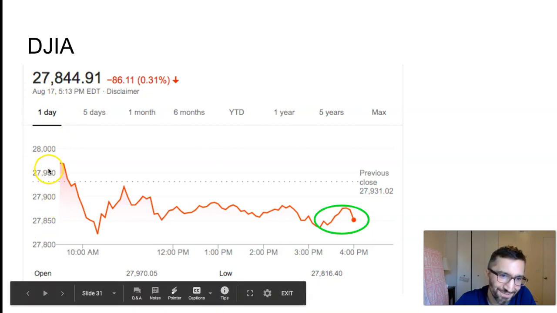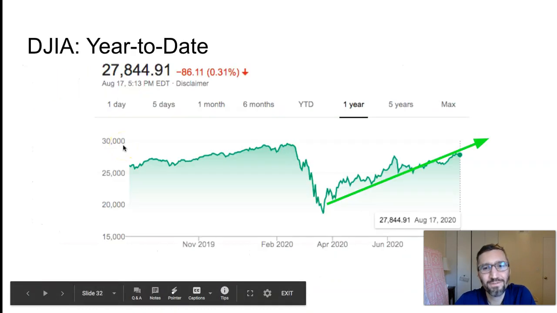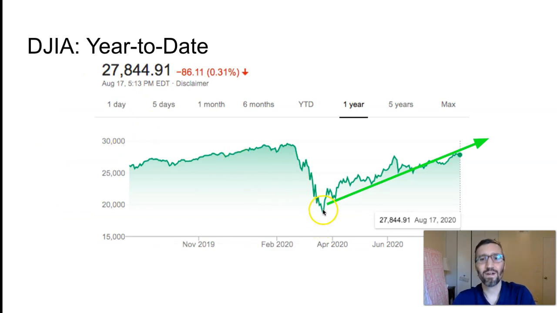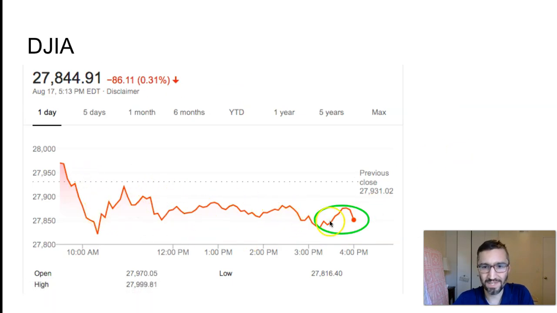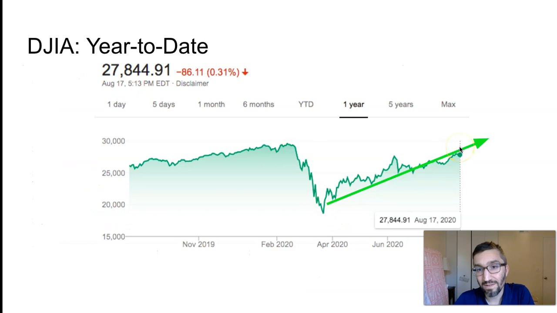Notice the scale here. There's really not that big of a difference here. Whereas if you look at the year to date, right around here is when the COVID lockdown started. So actually the stock market is on the up and up. So it's actually trending more positive. Now, if you look at individual days, you're going to have a lot of change in individual days. But overall, it looks like the stock market is improving. We're not yet back to the pre-COVID time, but we're actually pretty close, according to this 1 year.